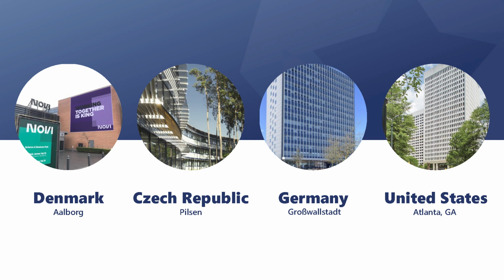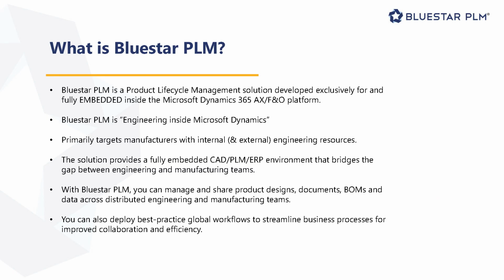So looking more at our company, we currently have 4 departments. We have the HQ here in Aalborg, where I'm sitting. We have a development department in Pilsen in Czech Republic. Then we have an implementation and support department, also sales in Germany, in Großwallstadt. And finally, we have a department in United States based in Atlanta.